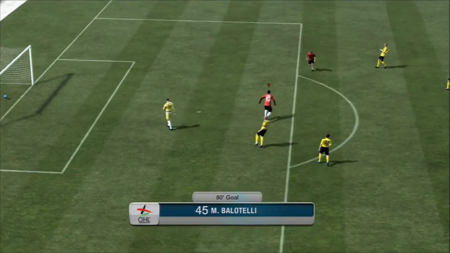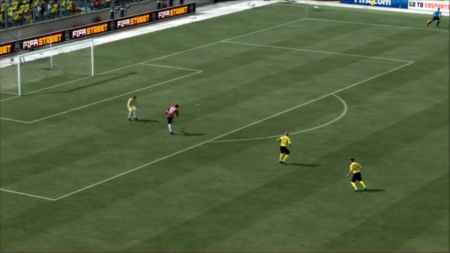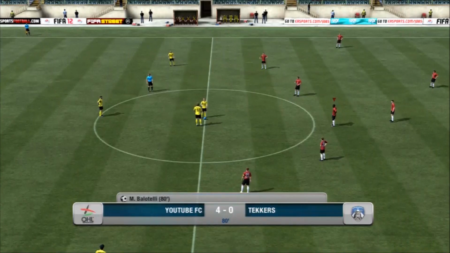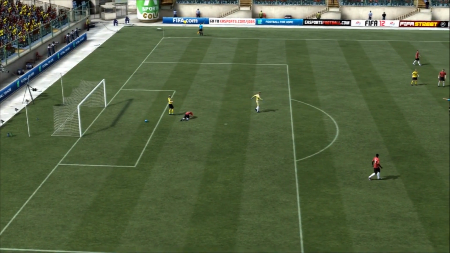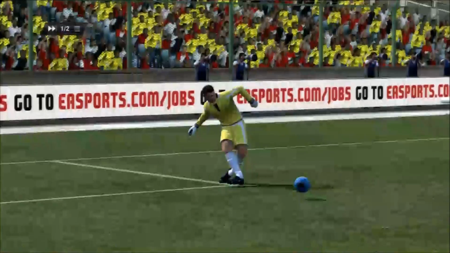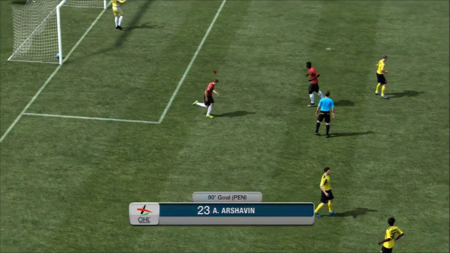He then passes it to Balotelli, who went for the scoop lob, the left trigger and square, or whatever it is on Xbox. X, yeah, the left trigger and X to do the scoop fancy lob. But he didn't do it. He just ended up sort of long passing it into the net. But it's fair enough. It looked okay. He then passed it out to me again. Arshavin, as you can see, did a little trick which made the keeper bring him down. And that was on the 90th.